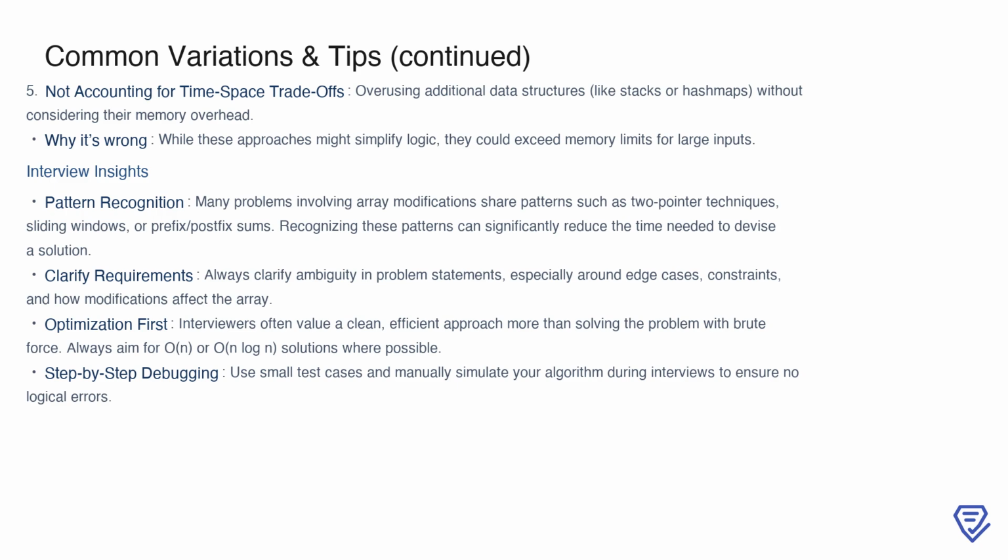It's also essential to clarify requirements upfront. Make sure you fully understand the problem statement, constraints, and how modifications should affect the array. Optimization is another critical area to focus on. Interviewers often prioritize clean, efficient solutions over brute force, so aiming for O(n) or O(n log n) complexity is ideal. Finally, debugging step by step using small test cases is a great practice to catch logical errors early. Simulating your algorithm manually can help ensure it works as intended.